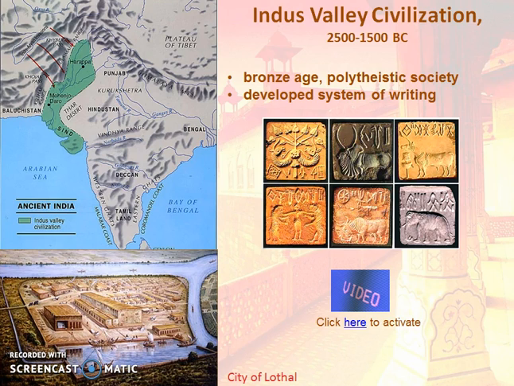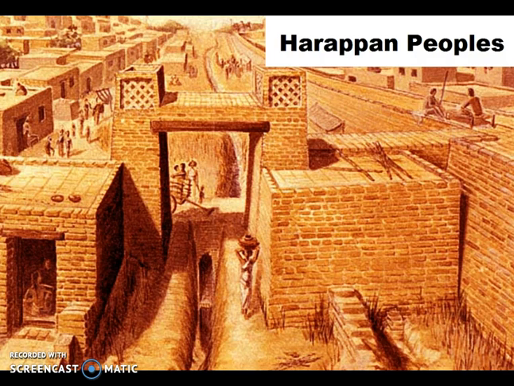So we begin with the so-called Indus Valley civilization. These appear to have been the original inhabitants of the region back after the Neolithic Revolution. These folks are settling down in walled towns. They're growing cotton, barley, and wheat, among other crops. They were technologically a Bronze Age civilization and a polytheistic people who worshipped many different gods. Another term for the Indus Valley civilization is the Harappan peoples.